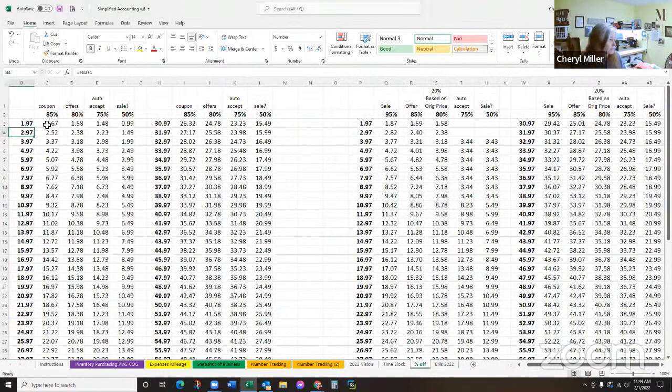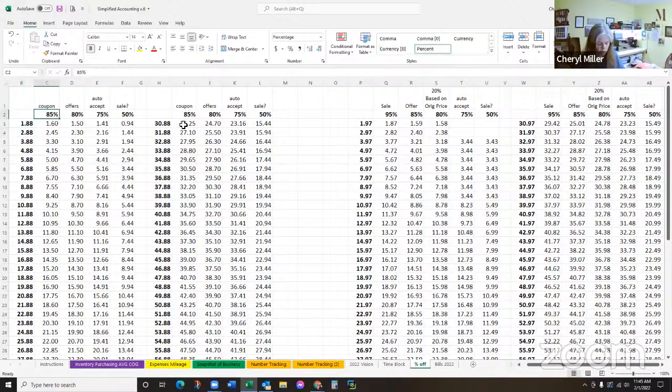Then you get to this page, this is a cheat sheet for sales or coupons. And you put in, I don't remember what, I think text is 88. So if you change this to 88, then all of it's going to change all the prices.